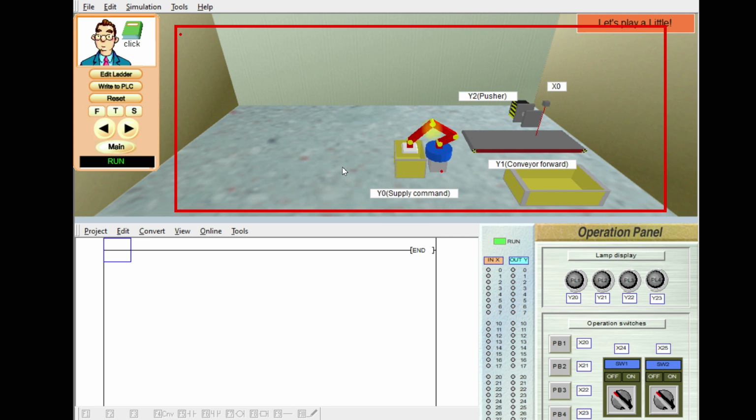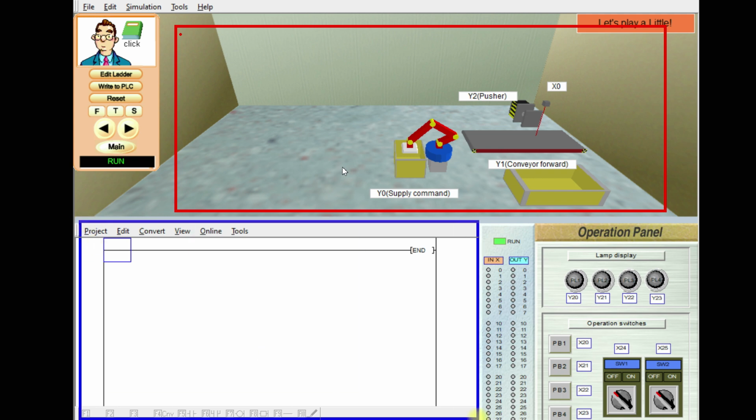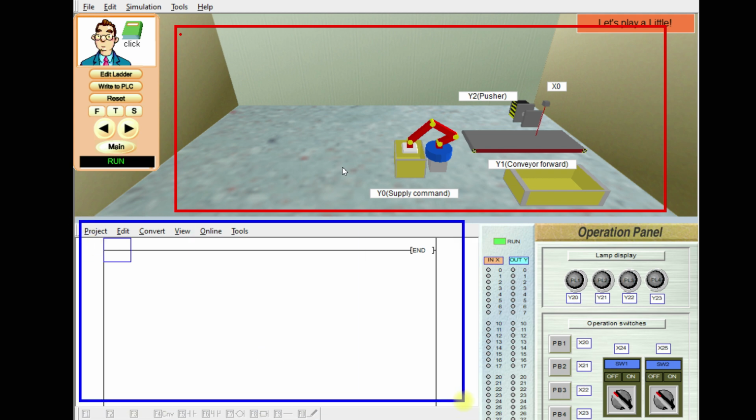This is the simulation space. Here, depending upon the selected task, some animation will be shown here. These animations only we're going to use in our ladder logic. And the bottom left space is ladder logic. Here we can write our ladder logic. I highlighted in blue color box. In this space only we have to write our ladder logic.